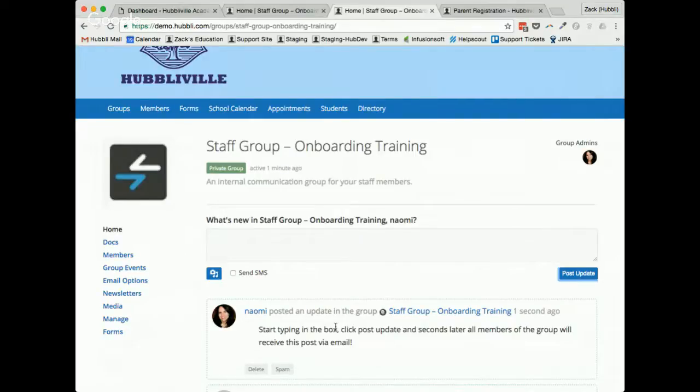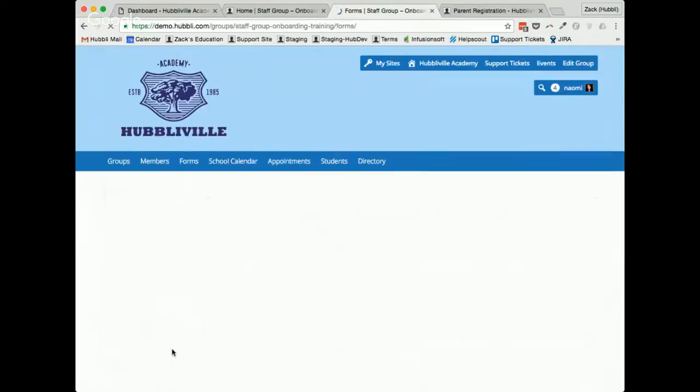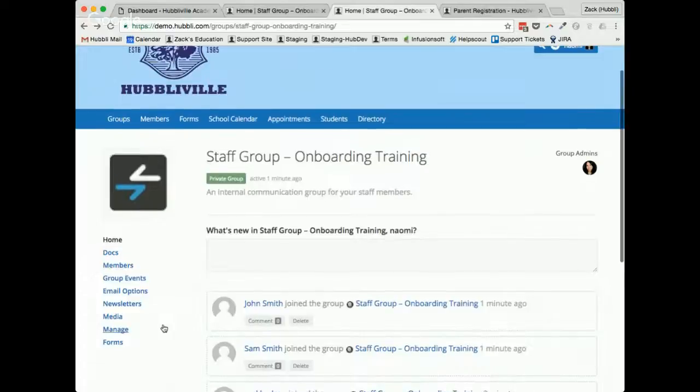I also mentioned before that, regardless of whether those other members can log in and make a post here to notify everyone, they can always reply. So this post is going to come through by email. Those members will see it in whatever email service they're using, whether it's Yahoo, Gmail, whatever it may be, and they don't actually have to log in to the system. They can just go ahead, hit reply, and it will go back to Naomi's email inbox.